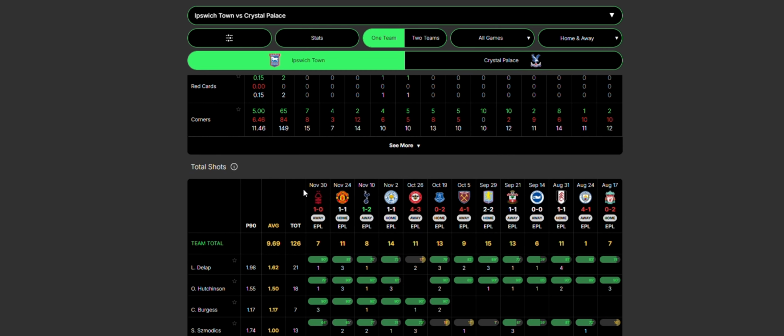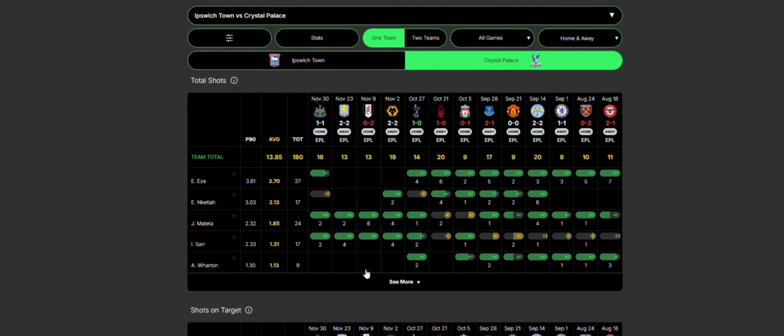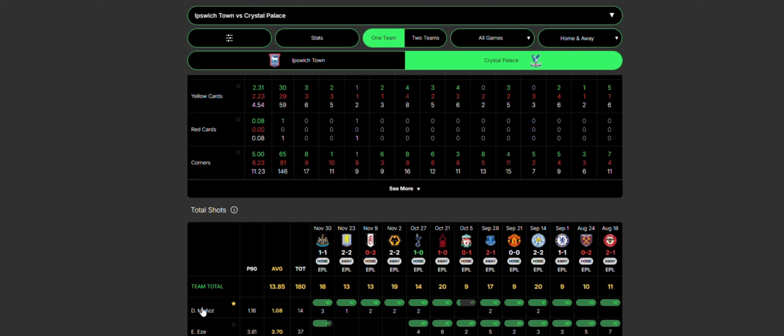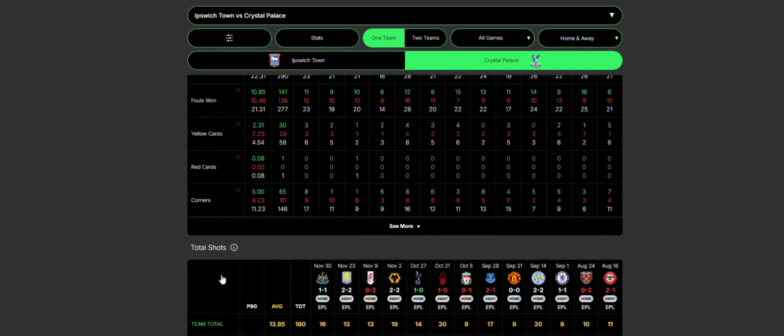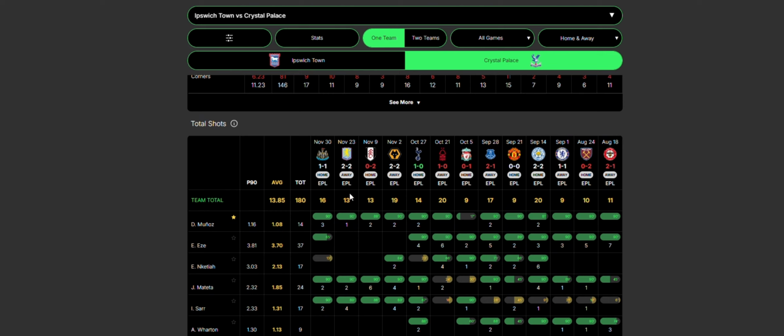So the first bet I like the look of is one we backed on the weekend, which is Daniel Munoz, 1 shot. So yeah, if you also star the player, it brings them to the top of the table for every stat. So it makes looking at who they've played against a lot easier, basically.